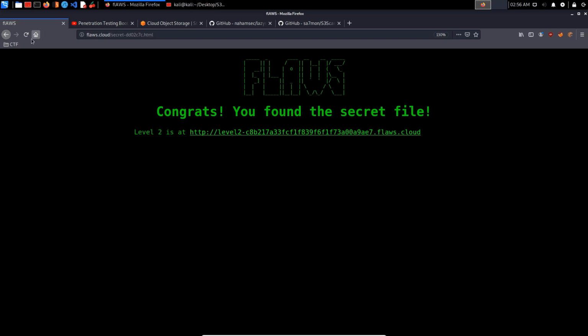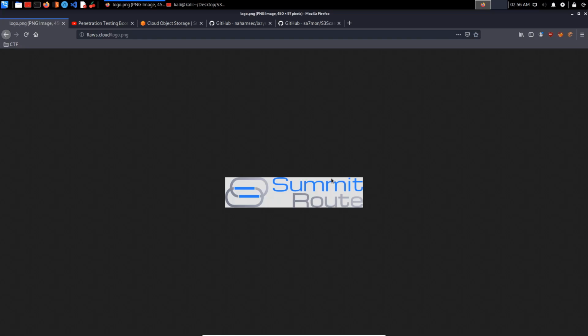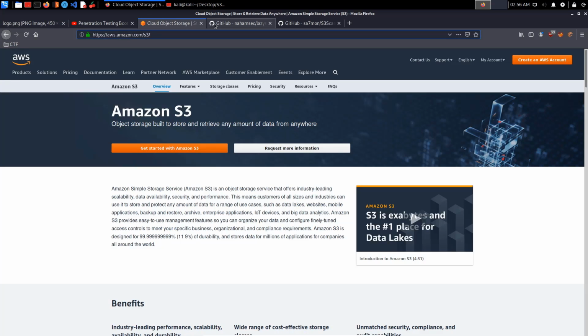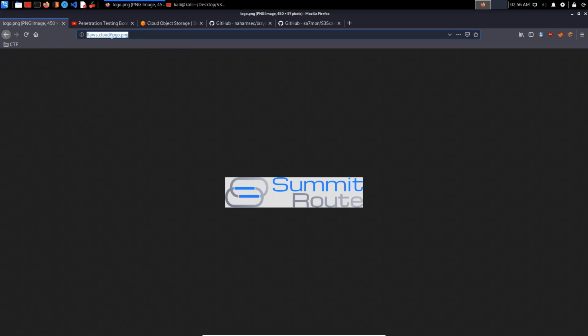Of course, in many other cases, if we actually just go back here, is this the actual logo? You can say view image. You can see that if this site was not hosted on an S3 bucket, the actual S3 bucket endpoint URL, which I think I've covered, but I'll be taking you through that, will actually be listed here as the directory to the image resource. In our case, it's already doing this because flaws.cloud is hosted on an S3 bucket.